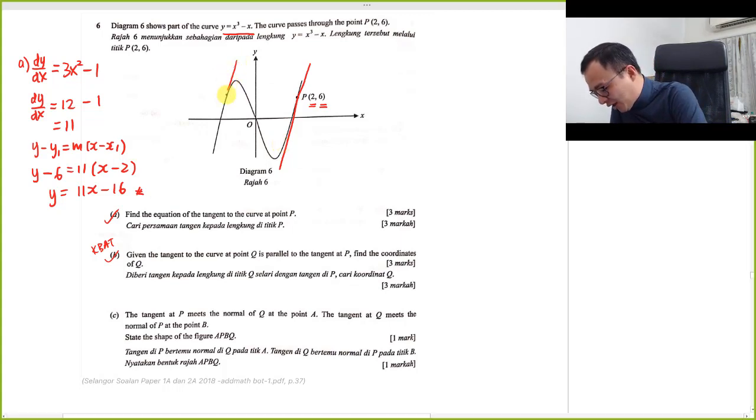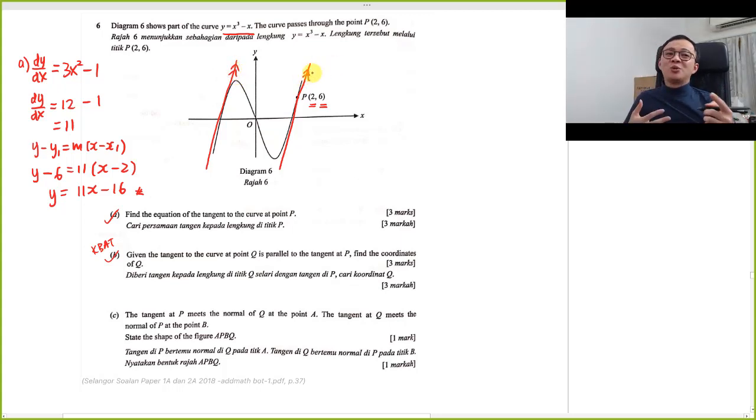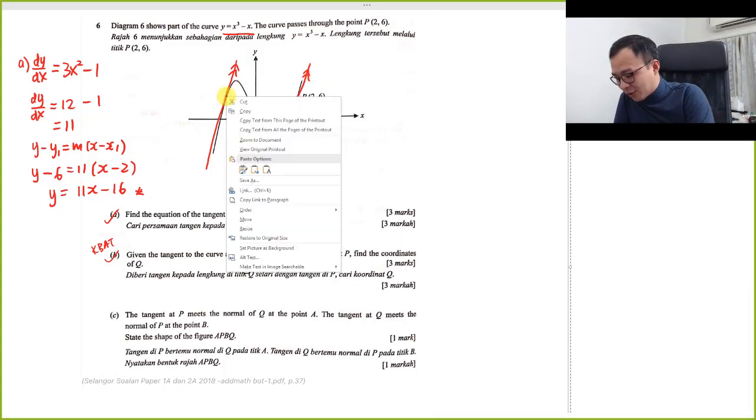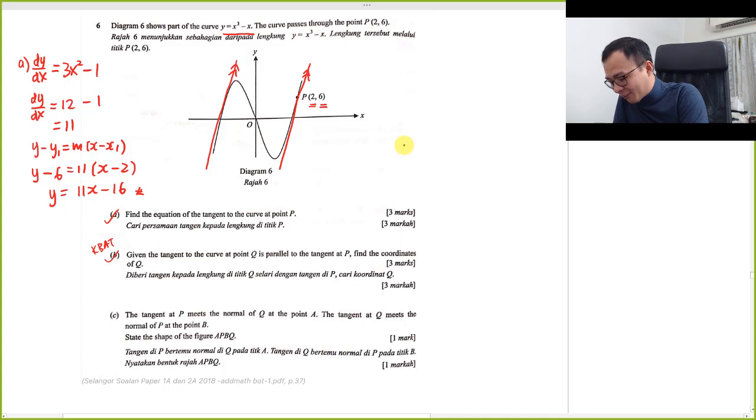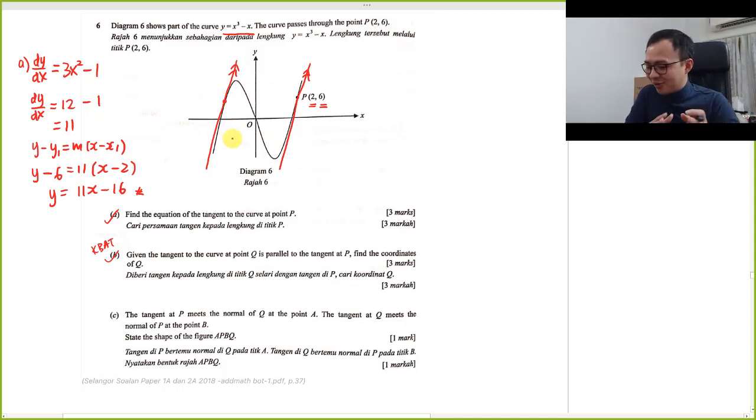So that means I should have one more line here, and this line must be parallel to my tangent, and then this line will touch one point on the curve, which is a tangent to the curve as well. I do not know where exactly the point is, so I will just assume it's somewhere here. Because my tangent line is freehand drawn, the coordinate I plot is an estimate. Most likely it's wrong maybe. It can be any point on the curve, we don't know.